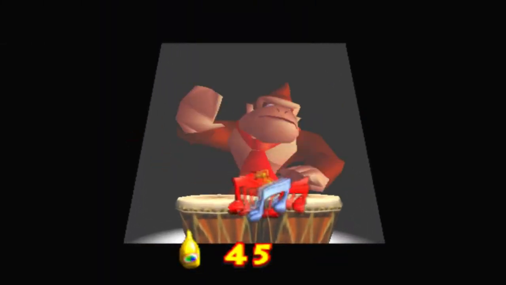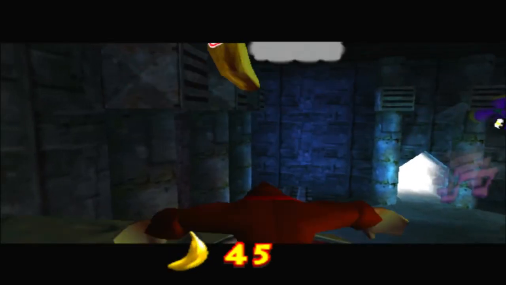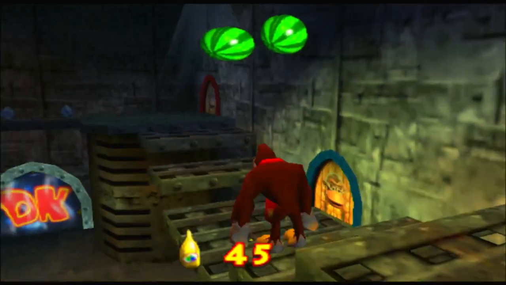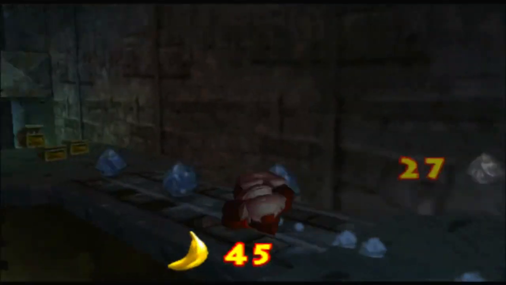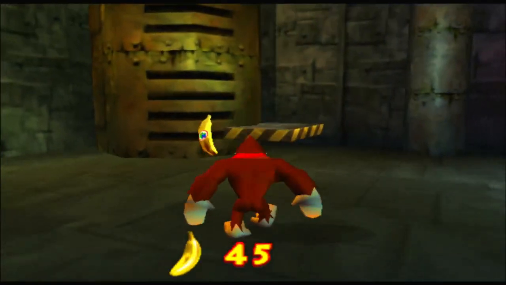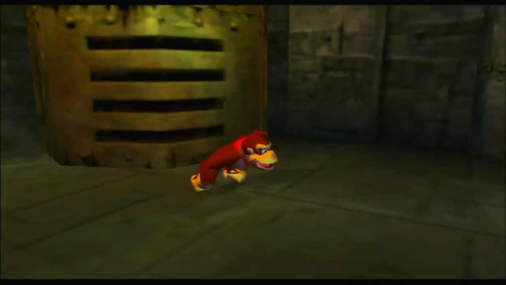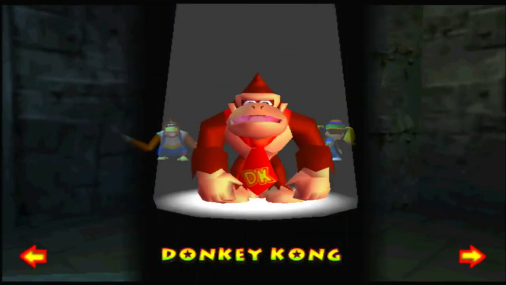Oh. Donkey Kong Bongo's here. So we get a free golden banana here. Oh, banana. Is there anything else here? Aside from a golden banana, just more ammunition. We don't really need, but okay. Yeah. Okay, now let's go with Lanky Kong.